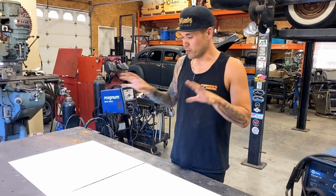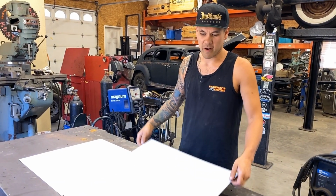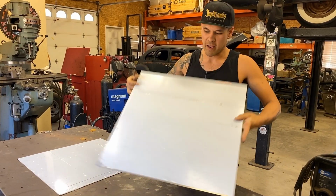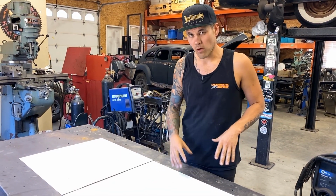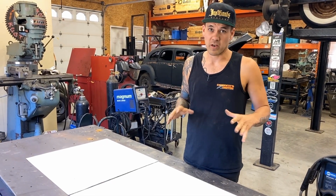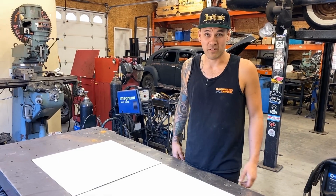All right, so I got two pieces of 040 aluminum here. This is gonna be our mock door panel, pretty much what I have in my truck right now. What we're gonna do is lay everything out. I'm gonna do a scale pattern on one and a diamond pattern on the other. And we're really only gonna use a couple of dies on the bead roller to make this happen. So I'm just gonna get started on the layout right now.